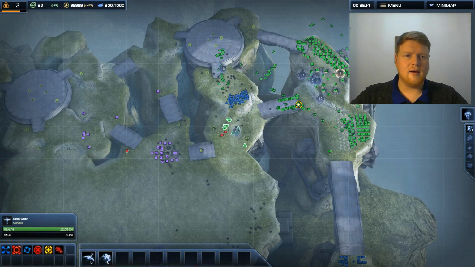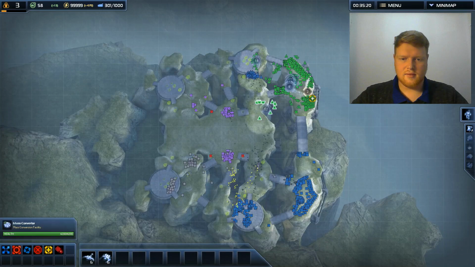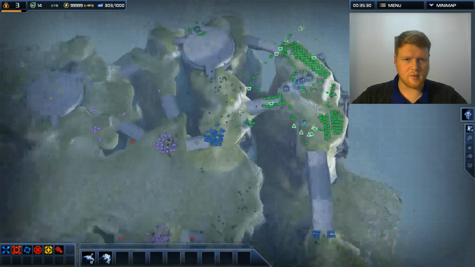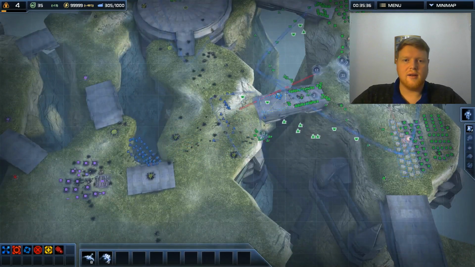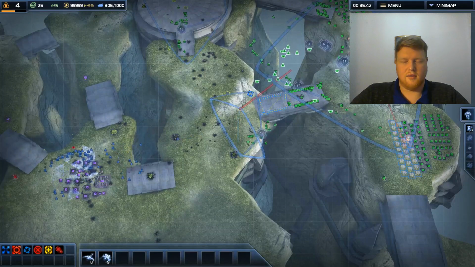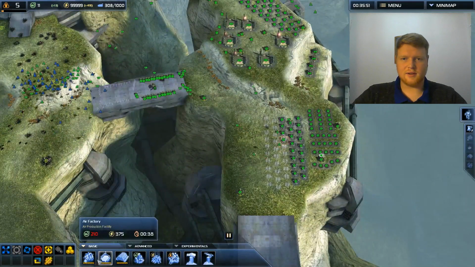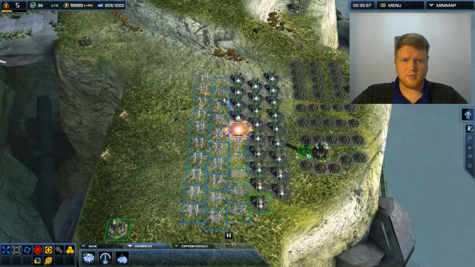Once again, my research tree is going a bit slow. But we'll get there. I wanted to get long range artillery running, then I could just focus on bombing them from afar, basically. That hasn't really worked. My energy farm's coming on quite nicely.